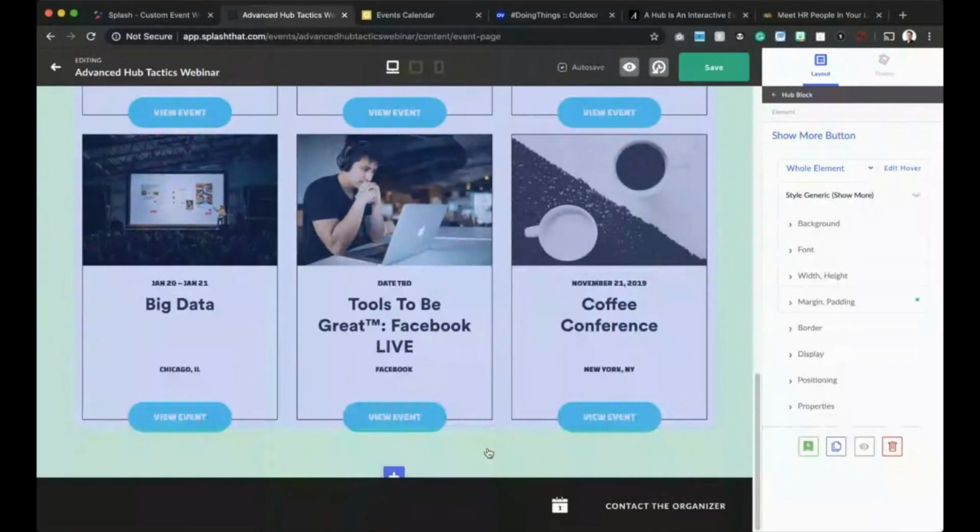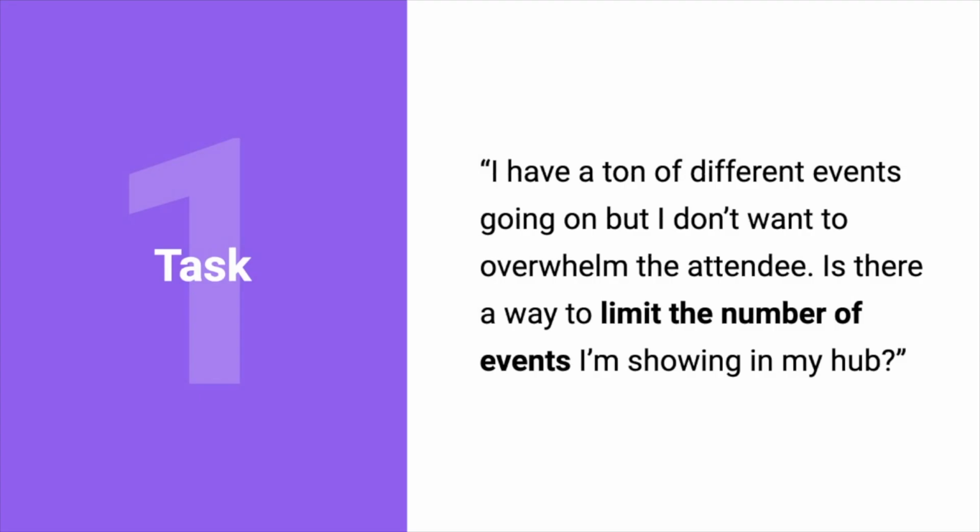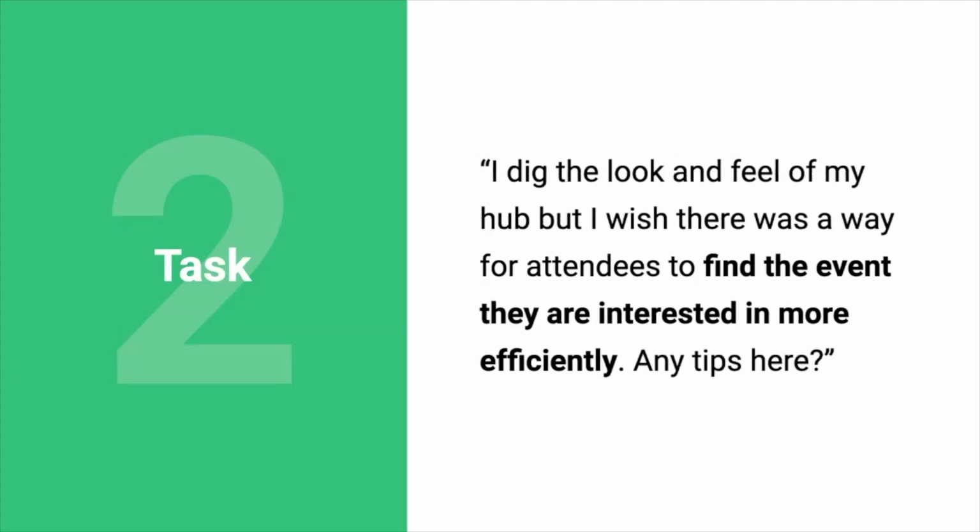So far, so good? Okay, let's stop sharing for a second. So we're going back to our slides just to give you a heads up. Slide number 2, or excuse me, task number 2. I dig the look and feel of my hub, but I wish there was a way for attendees to find the event they are interested in more efficiently. Any tips here? Okay, good question.